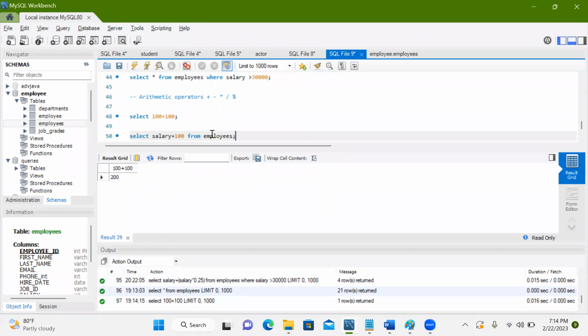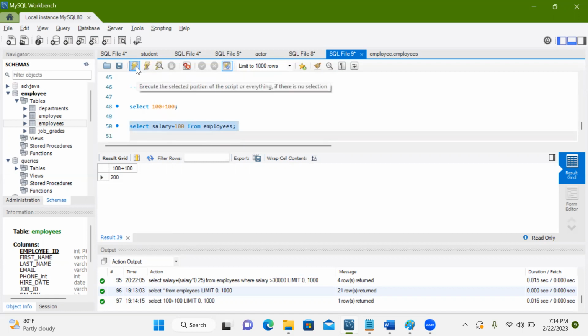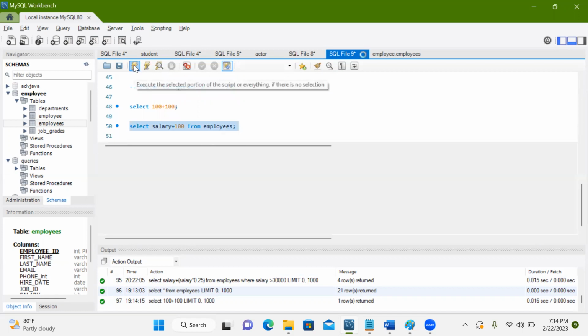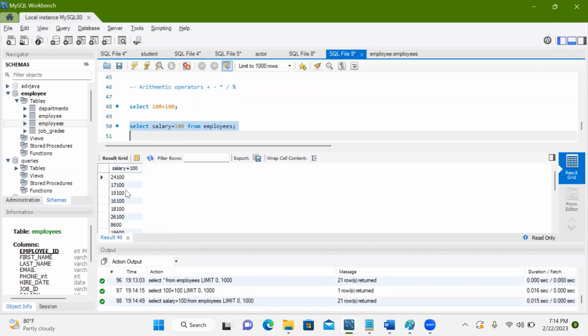Now what will it return? It will add 100 to every employee's salary. Whoever has a salary, it will add 100 to every row, right? Okay.